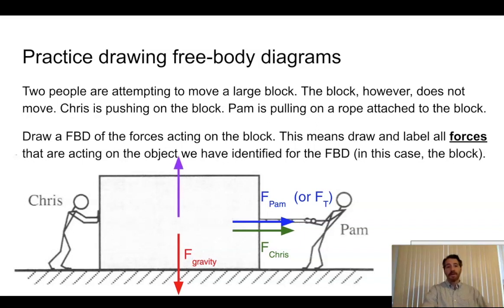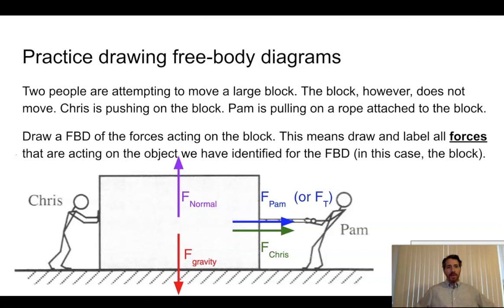My block's not falling, so I know there must be some upward force that's approximately equal to the force of gravity. It should be exactly equal to the force of gravity pulling down. This is the normal force. This is the ground holding it up. And these are all the forces that I see acting on this block. And I look at this and think, okay, this is a pretty good free body diagram, and maybe I'm ready to start calculating things.